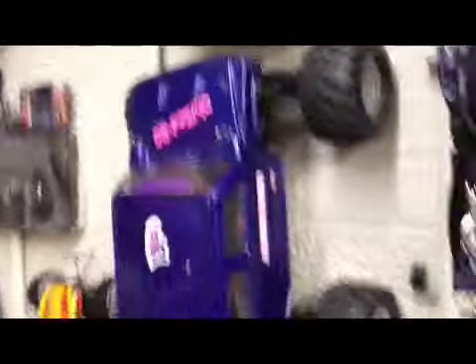This is my Stampede and it's got an EVX-2 in there - ESC that's actually supposed to run 2 motors, it's out of my E-Maxx. But now I've just got it running on one motor. You can see in there, there's the brushed Titan 550 motor - that one came out of the E-Maxx originally. And that is running on two 5200mAh 2S Turnigy Hardcase LiPos, wired up in parallel.